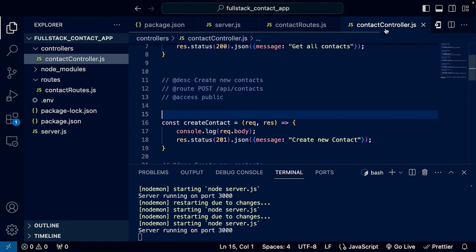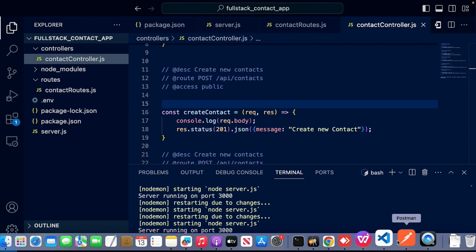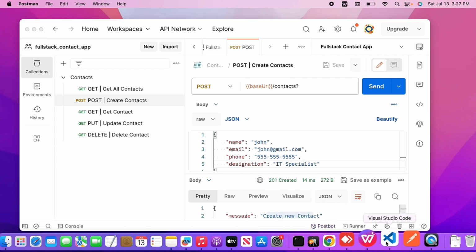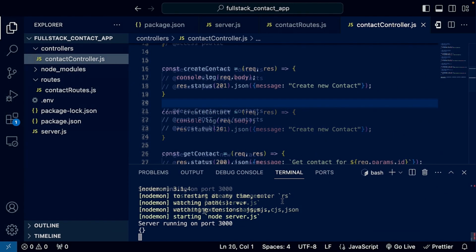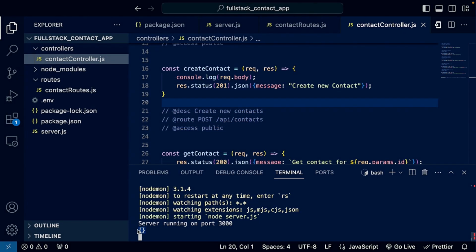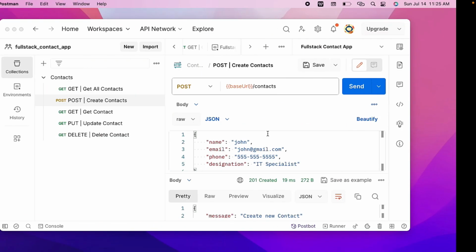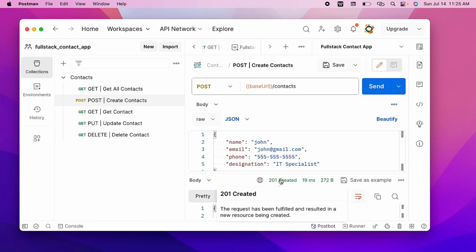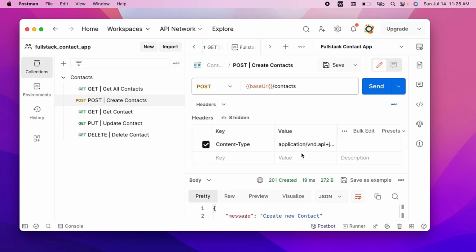Now if I go back to my contact controller and try to check the request from the Postman and send a request, you can see right inside that it shows an empty request body, and I have to check that it should show the request that we have in the Postman. So let me go back to the Postman and check what we have. We have the 201 created, the status code is fine. And let me check back the headers. Maybe there is some issue with the headers. Yeah, so it should be application/JSON.